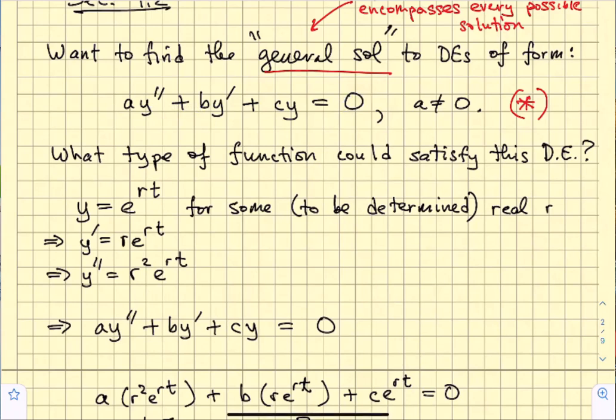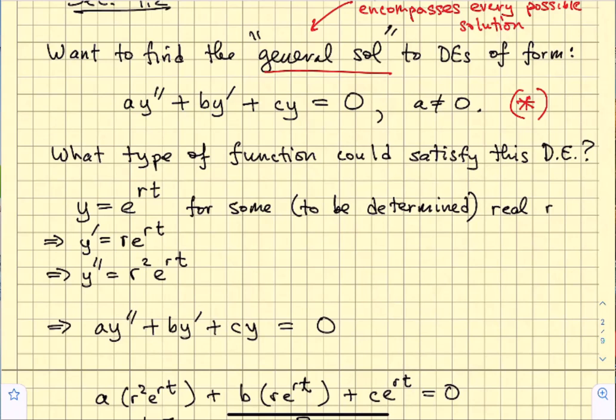If you think of something like x squared, x cubed, or sine x, it's not likely that those functions are the types of functions for which this happens. Definitely not for things like x squared, x cubed, and the square root of x. We can talk about sine x a little later. But exponential functions are very natural because when you take the derivative of an exponential function, you again get an exponential function.